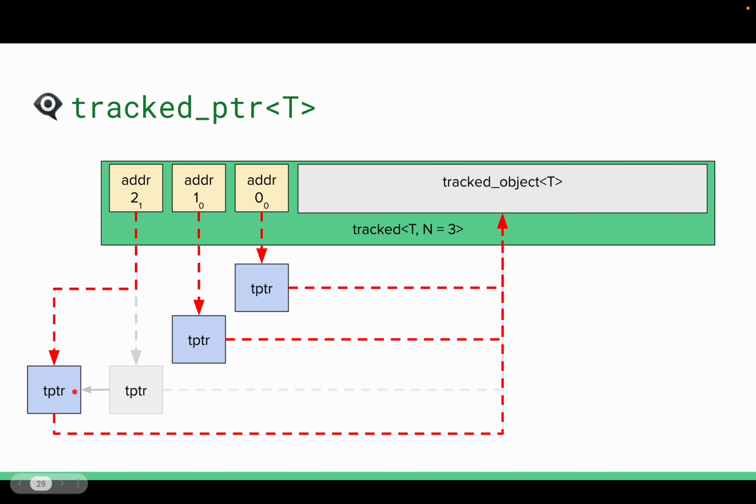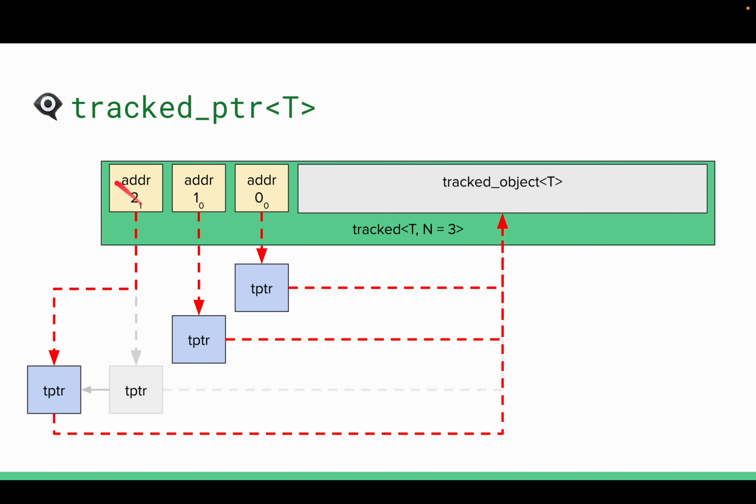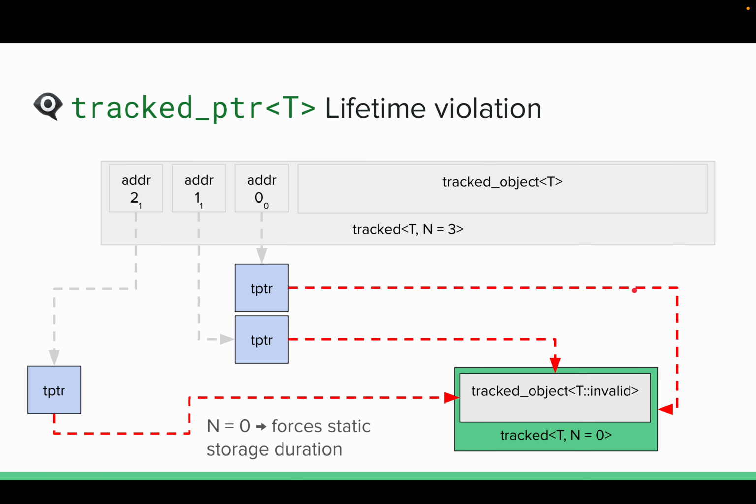Here's the cool thing. If you move a tracked pointer, it updates its tracked object's registry. If you look back here, we had 2 0. So we have address 0, 1, and 2. Then we have 2 1. Nothing actually increments here, but we've updated the value of the address to its newest value. Before it used to point to whatever this memory was, now it points to a new location. So if the objects that you pass tracked pointers to move around, they also move around in the registry as well. And here's another example of that happening. It should always keep up with whatever is happening, however your objects are moved.